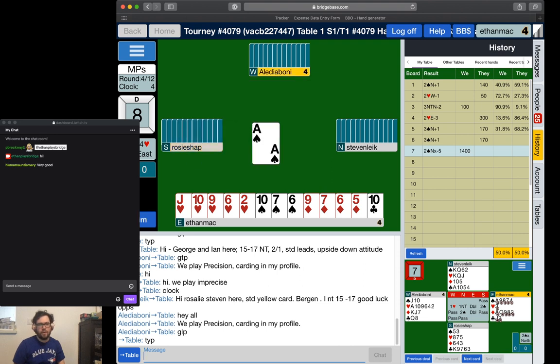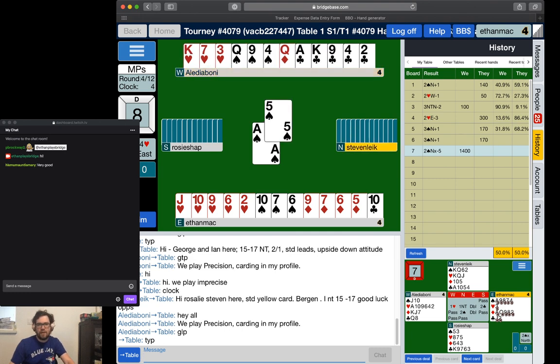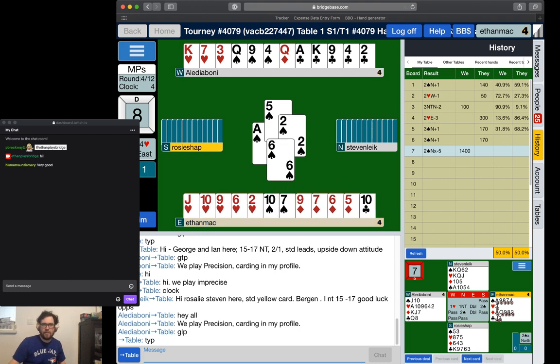All right, so partner has absolute crap. This is not the hand I wanted. He has 3 hearts. He has 4 spades to the queen. He has a singleton queen of diamonds. So we are down a bunch here. There's nothing we can do about it.